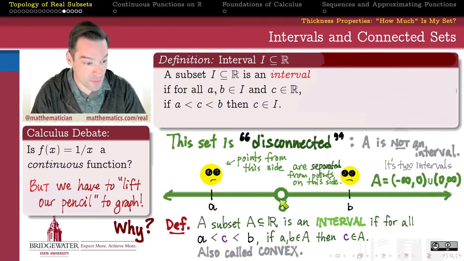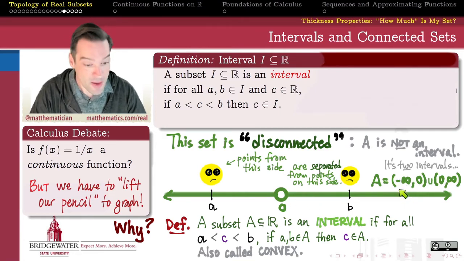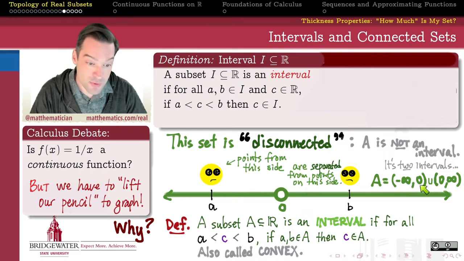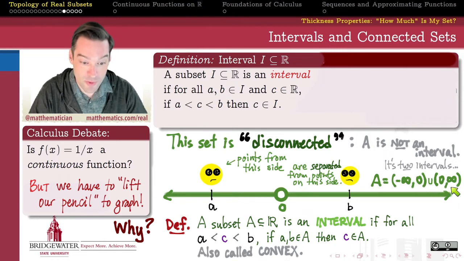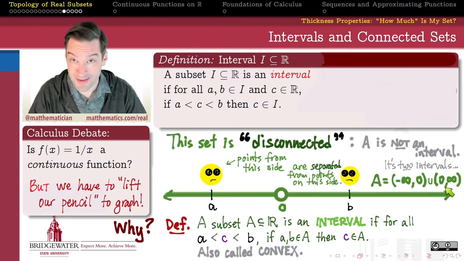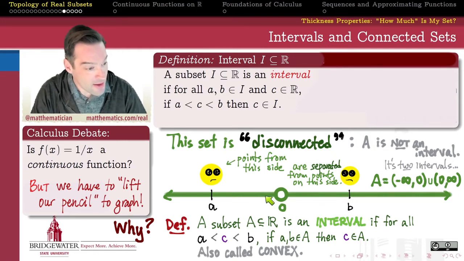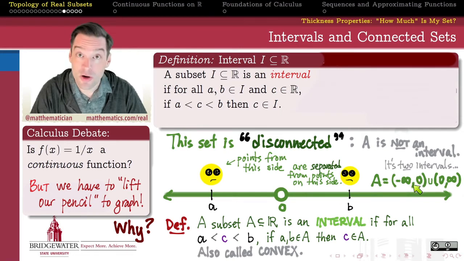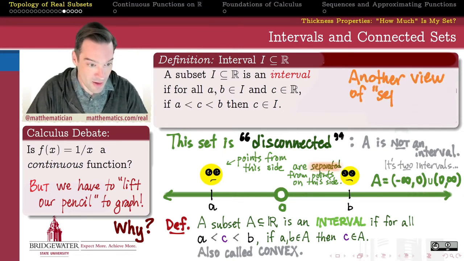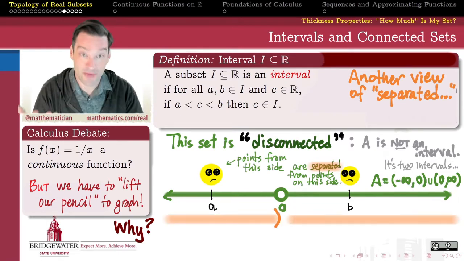So how could we do that? Well, one way of doing that is to reinterpret this particular set not as the real numbers minus zero, but actually as a union of two friendly neighborhood open intervals. The open interval from minus infinity to zero union with the open interval from zero to infinity. This is a slightly more convenient way to understand this set from a topological perspective, because what it does is it sort of tells us, hey, this set is actually a union of two open sets.